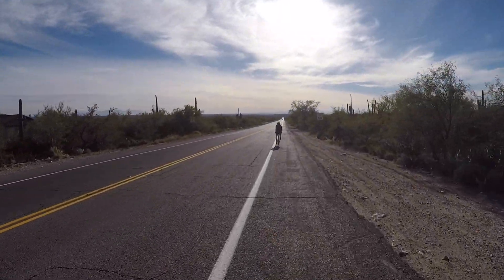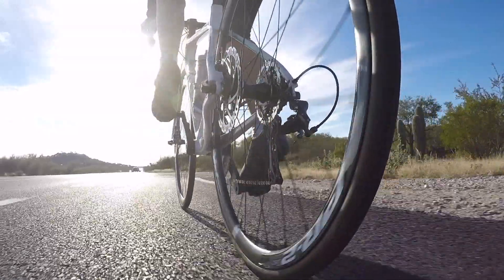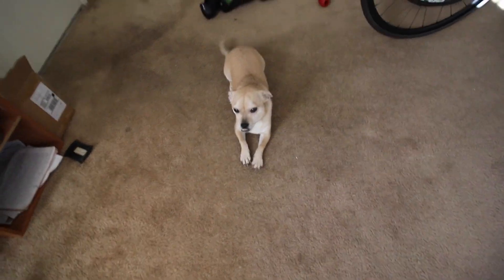We just got home from our easy bro bike ride, and Dewey did not chew anything up — nothing! That's a good boy. It is quite nippy out, but we're going to brave it so we can answer questions in the jacuzzi. It would still be nice just to go in — it's going to be cold getting there, but so warm once we're in the jacuzzi.